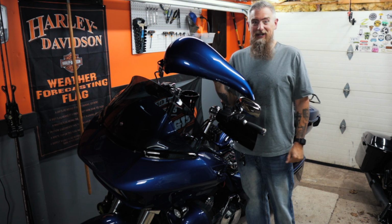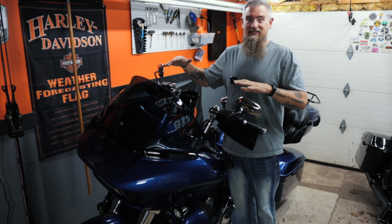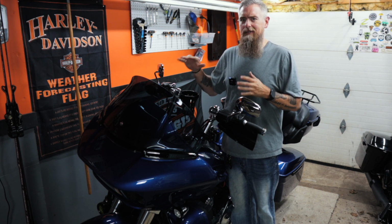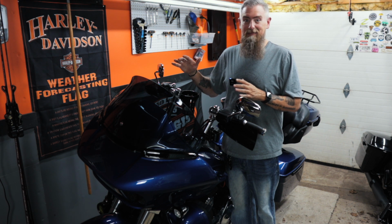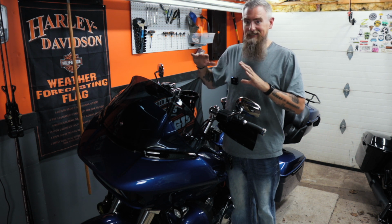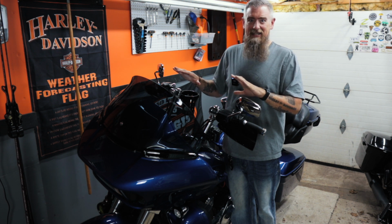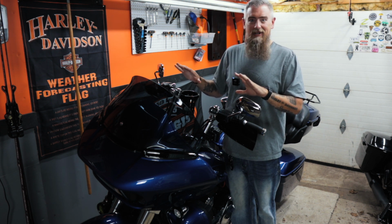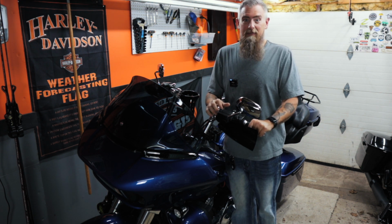Welcome to Touring Midwest. I'm Andrew, and we're in the middle of the Road Glide refresh project here, which was only supposed to go through the winter, but we're well into the spring now, and I still keep getting parts coming. So we're just throwing them at this bike. We've done a ton of stuff to this thing over the last 8 months, and we're not stopping yet. So we've got the extended fuel tank covers. We're going to put those on.